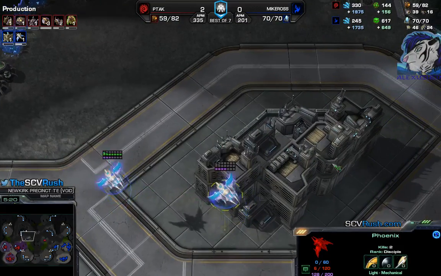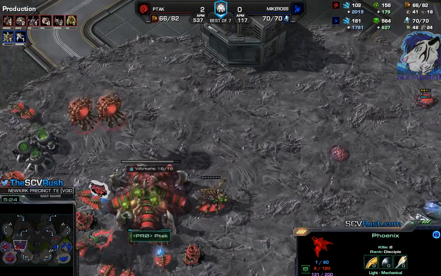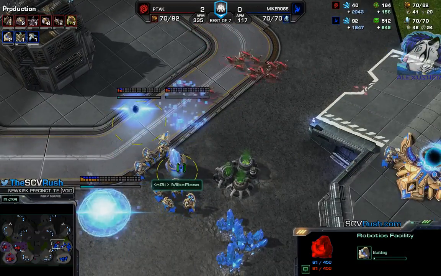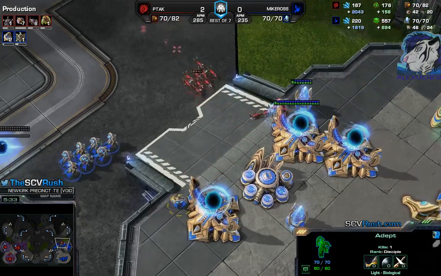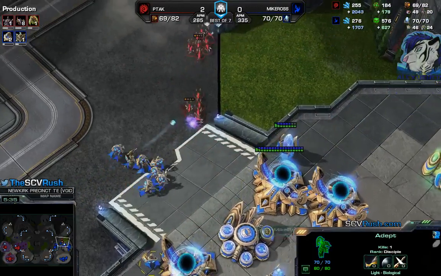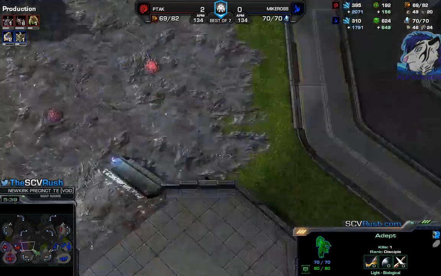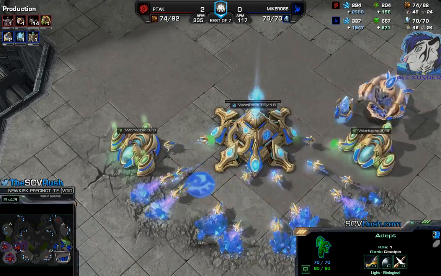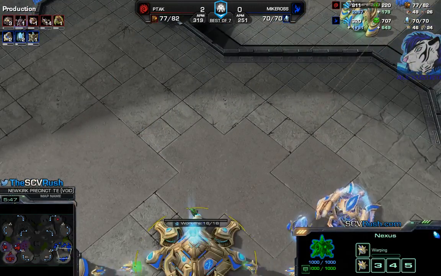Oh, this Phoenix super breached. Oh wow, need to be very careful on 6 HP. Robotics facility goes down, and yeah, the circlings scout this, so there is no entrance into the space. So Ptak tries to, but what he really would need is some drop overlords, I think. That could actually work, even though it wouldn't be the best thing to do.